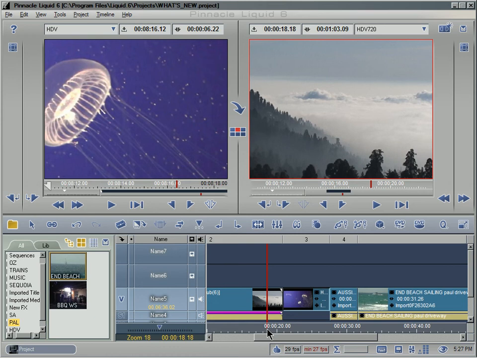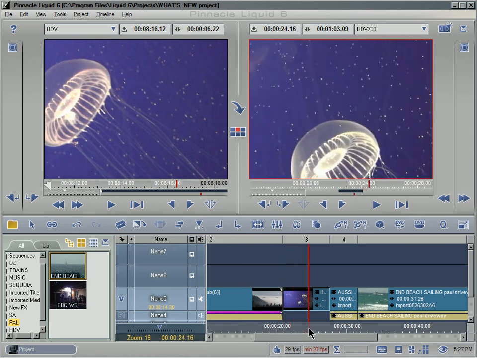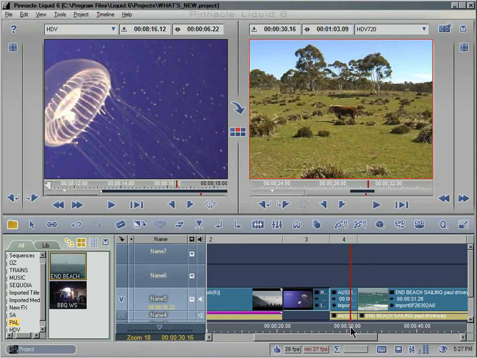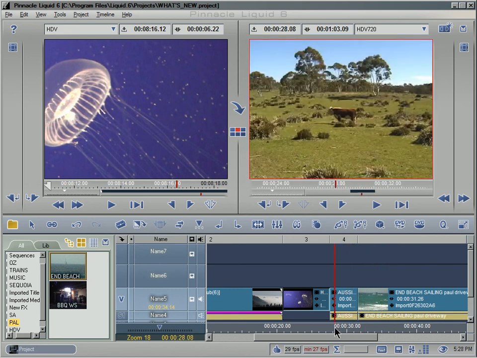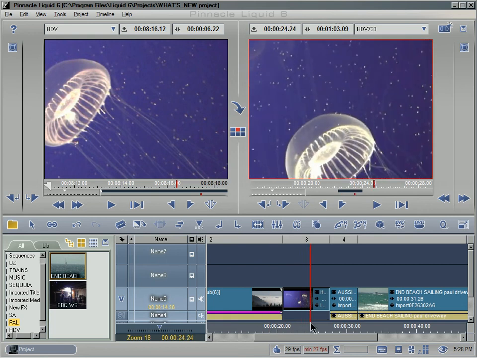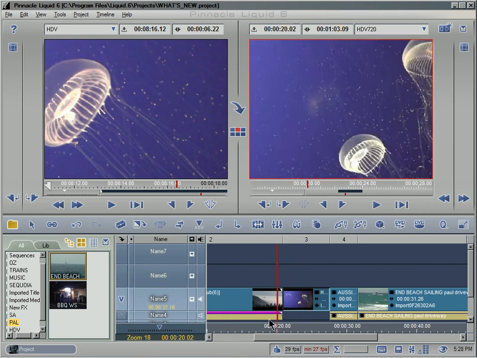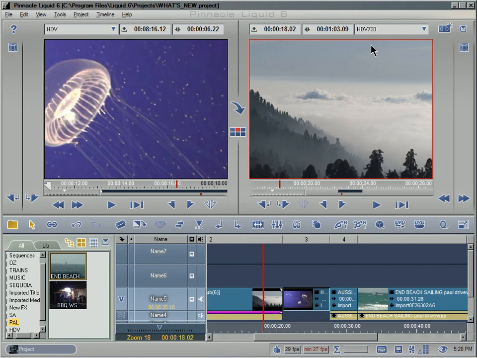So if I scrub through, there's my 16:9 NTSC footage. There's my 720p, looks kind of zoomed in. There's my 4:3 NTSC, and there's my PAL. All playing back on the same timeline, but these two guys have lost their aspect ratio. You can see that the black bars that would normally be at the top and the bottom of a 16:9 image in a 4:3 window are not there. The image is stretching the entire height of our 4:3 image.